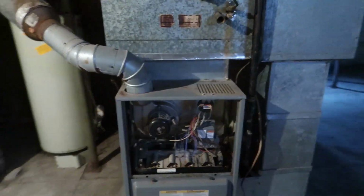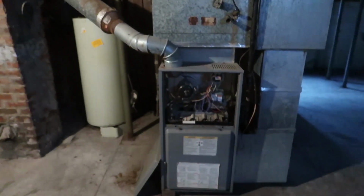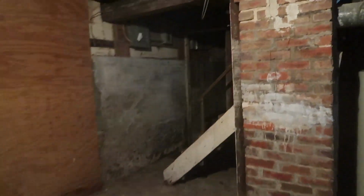Right. Would you like a safety light? We have a safety light we can like take a light closer or whatever. Okay, cool. Let's see. Thermostat's in the front room. Yeah. Should I go turn it on or anything? Yeah, go ahead and turn it up. Sounds good. So it turns on? Yeah. Cool.